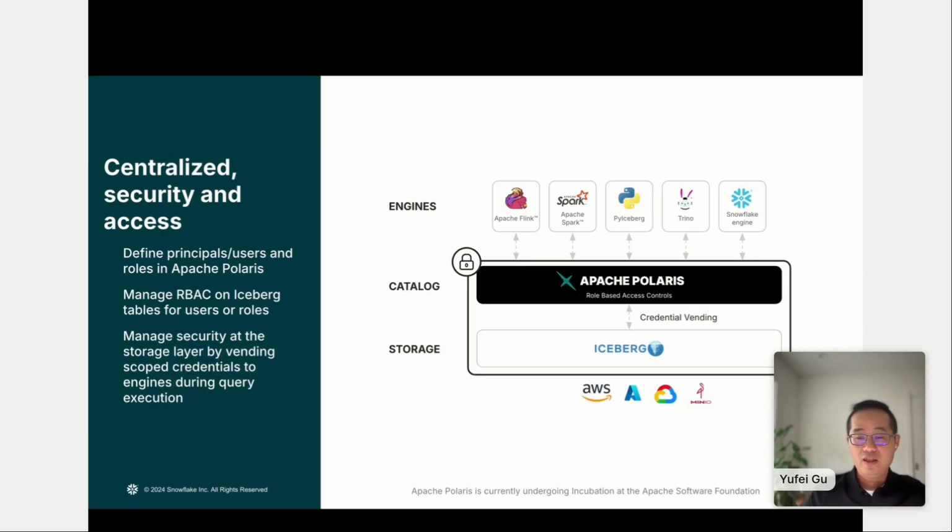One is for the catalog, another for your storage, like S3. And right now with RBAC and credential vending, you don't have to do that. The only thing you have to do is make sure this engine has the right principal to visit, and everything can be controlled by Polaris as a single place to control your access control, like read-only if this engine or this particular user can only read this table, or can read and write into that table.